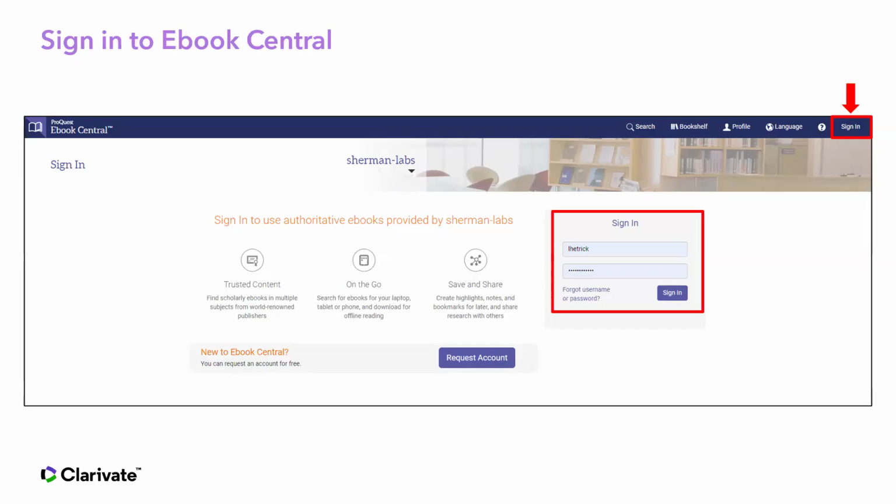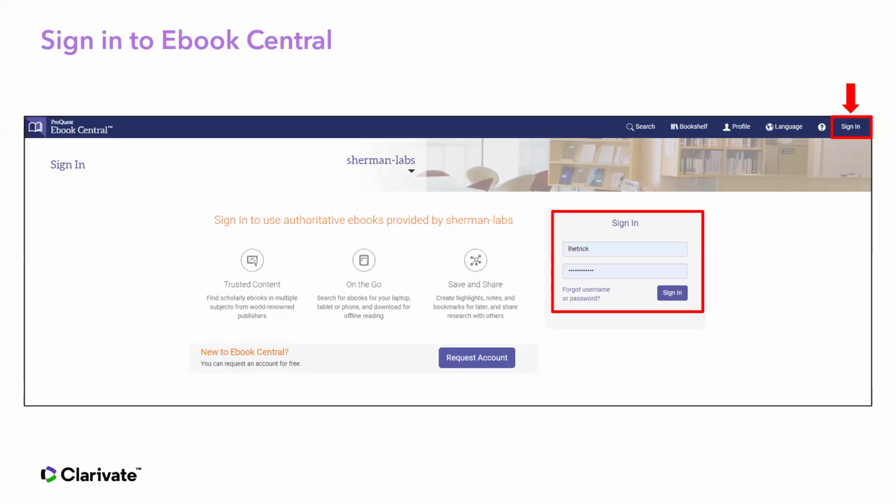Most Ebook Central sites require you to sign in to gain access to the site. When we say sign in, that's where you're signing into your own personal account. This is if you have library users who have saved things to what we call their bookshelf. Maybe they've saved titles into different folders, they've downloaded full books, things like that. That's what we mean by signing into your own personal account, which is referred to as your bookshelf account.